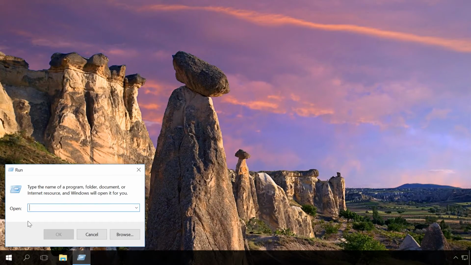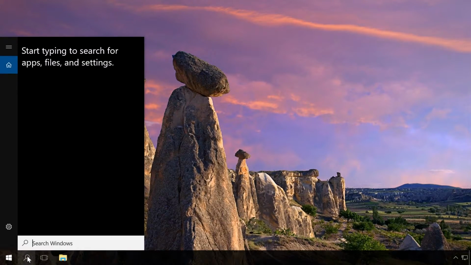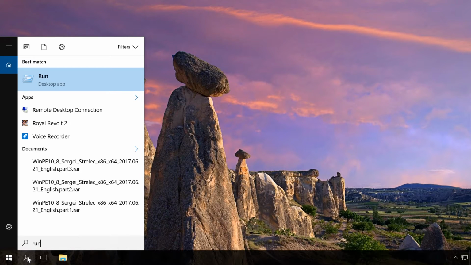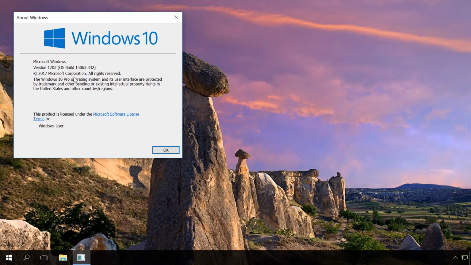You can also start the Run tool with Search Windows. Click on Search Windows and enter Run. Click on the shortcut that the system offers and the tool starts. This method works in Windows 7 as well. This tool is easy to use. Start it using one of the described methods and enter the command into the field Open. All commands are in English. For example, you can see the version of the operating system installed on the computer by entering the command winver, OK.